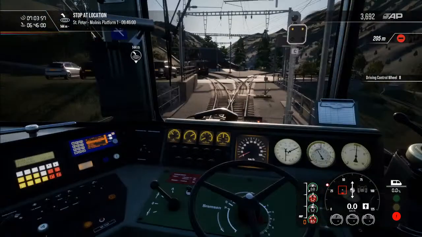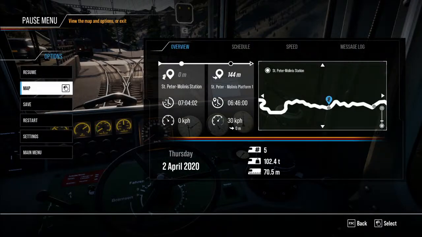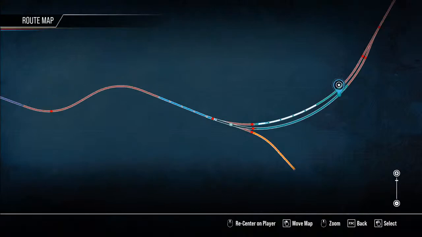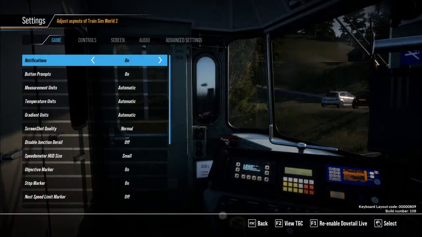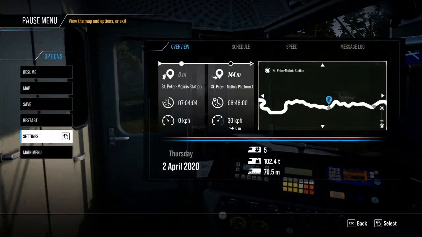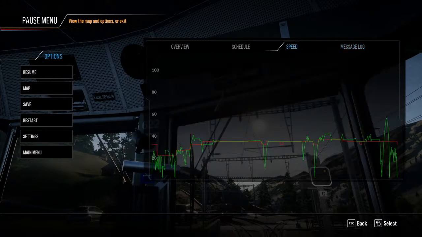Okay, we gotta restart. So, restart. Why map? It must be an option to. Oh wait, reset the player. What does this do? Okay, settings. Next signal aspect. Oh, maybe I can remove some of the signals. Oh, message log. Let's see if something's telling us something here. Nope, no indication what's wrong.